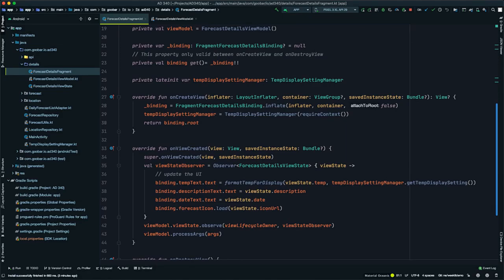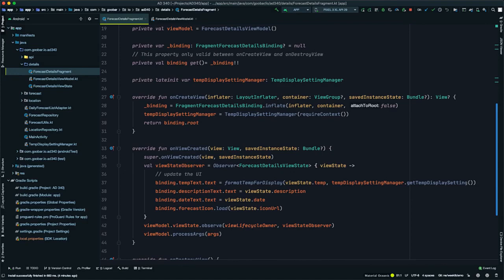Ideally, we could reuse the data that we have already loaded or that we are in the process of loading, and then rebind that data to the new fragment's view when it's recreated on rotation. Now, to actually implement this, we can take advantage of something known as view model scoping to avoid recreating our view model within a specific scope.